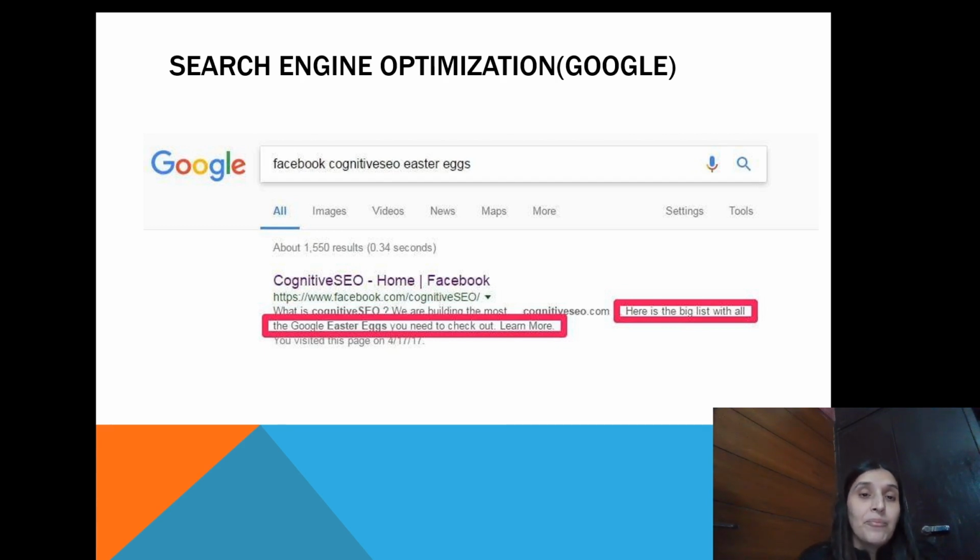Now, here, it could be a paid service too. We could pay Google for some particular keywords. For example, say, best research consultants in India. This is a general keyword.